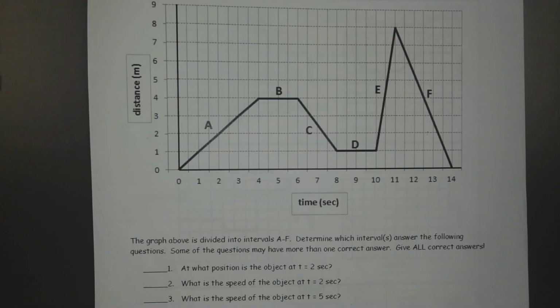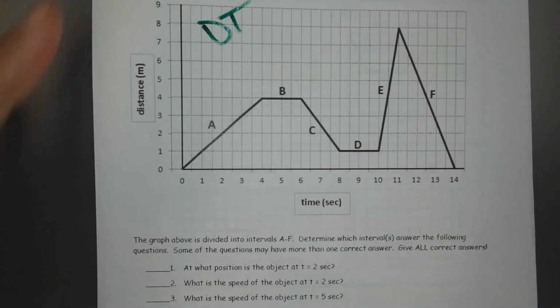So here we go. First thing we've got to do with any graph in physics is check out the x and y axis and double check this is a DT graph. A DT graph tells me the speed of the object. Even though speed is a scalar, graphs still tell me if my object is going in a positive or a negative direction. Is it leaving the origin or coming back? Back would be in that negative direction. But we don't have to indicate positive or negatives on these because they really truly are scalars.